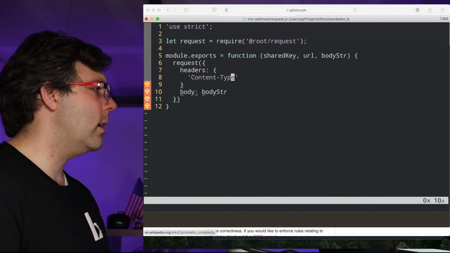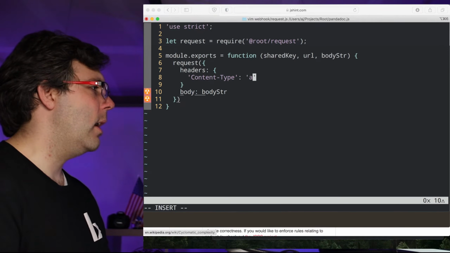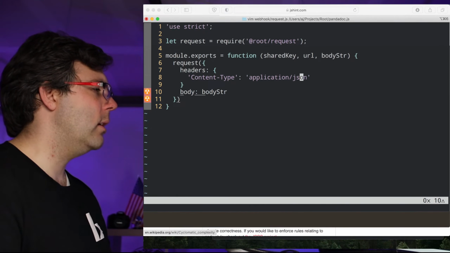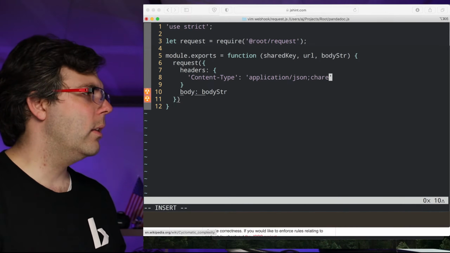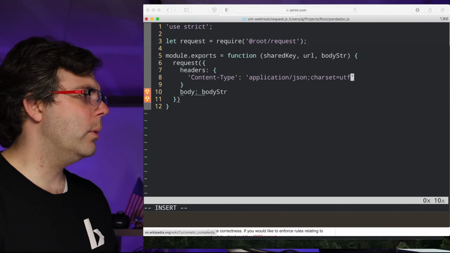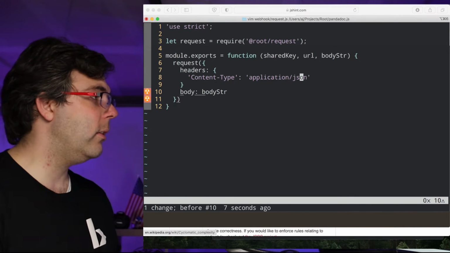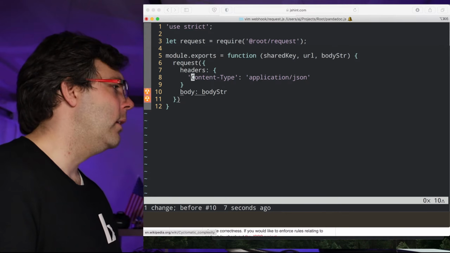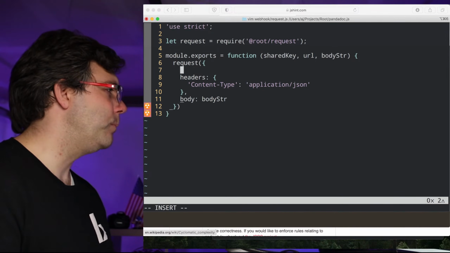It makes more sense to do this. Content type is application/json. And I learned you don't actually need to put the charset=UTF-8, because we kind of discussed this earlier, because JSON specifies already that it is UTF-8. So it does not need the extra identifier for that.